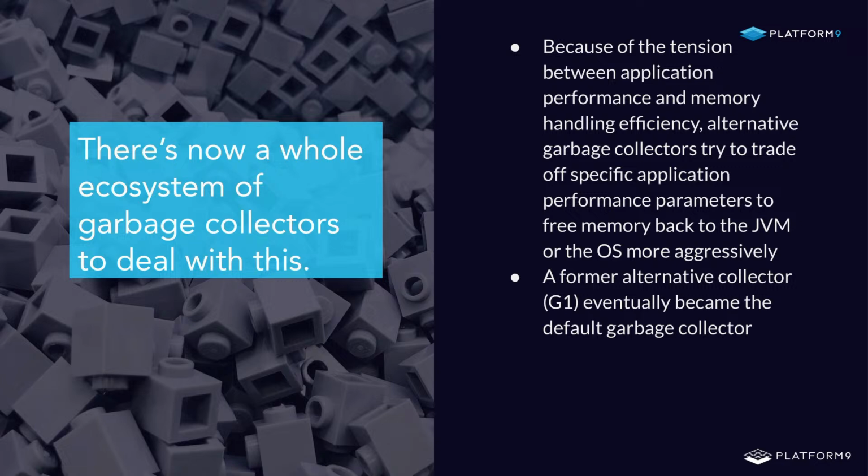And actually, one of those used to be an alternative collector. Back in the day, the default collectors were, if I remember correctly, the serial collector and the parallel collector. Which one you got by default depended on the environment that Java was running in. Was it single processor? Was it multiprocessor? How much memory did it have? And then somebody wrote the garbage first, or G1 garbage collector, as an alternative collector. And it performs so well in most environments that it's now the default collector. You will still get one of those other collectors. I think you can get either the parallel or the serial, depending on the circumstances, if you're in a very tightly constrained environment. But the G1 is now the default for most things because it was just that much better than the former defaults.